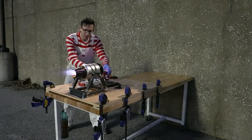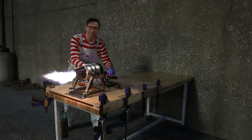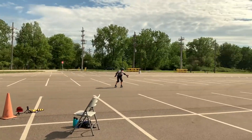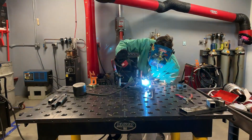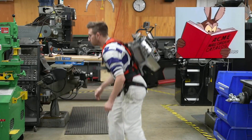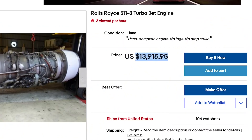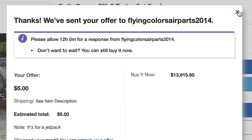Some of us grew up thinking that the future would involve a lot of traveling by jetpack. The future didn't work out that way, but that's not stopping Ian Charnas. Ian made this wearable jet engine that, instead of launching him into the air, propels him forward on roller skates. It took Ian three months to build the final jetpack, and in some ways it's a more approachable project than you'd think — specifically because you don't have to build a jet engine. In the United States at least, apparently there are no legal restrictions around the buying and selling of jet engines, so Ian was just able to go out and buy this little cutie.